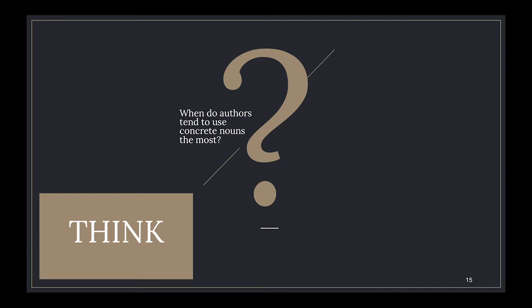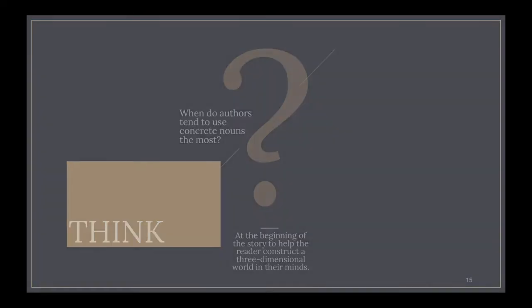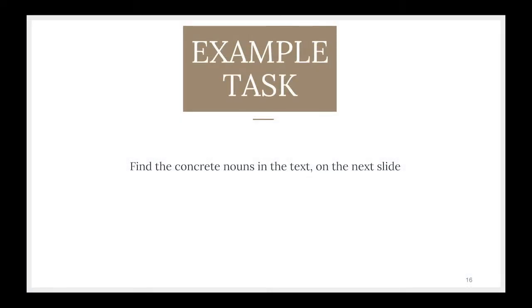So think about this for a second. When do authors tend to use concrete nouns the most? As we said, at the beginning of the story, to help the reader construct a three-dimensional world within their minds. So let's look at an example task. Find the concrete nouns in the text on the next slide.